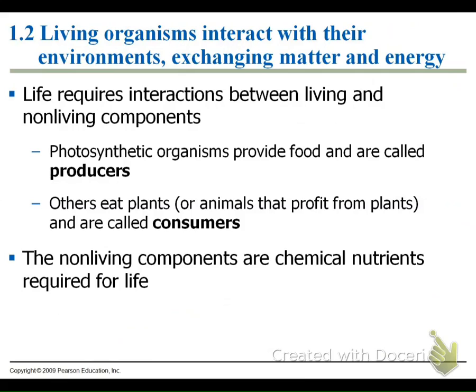All right, we'll transition now to the second large theme in this chapter, and that's the connection between matter and energy and the fate of both matter and energy in an ecosystem. All right, so to just kind of reintroduce and review some terms, organisms that make their own food are called producers. The most common producer that you and I think of are plants, because they use the energy of sunlight to turn into not only energy for themselves by making carbohydrates, but also when we eat the plants, they provide energy for us. But any organism that makes its own food is called a producer, also known as an autotroph.